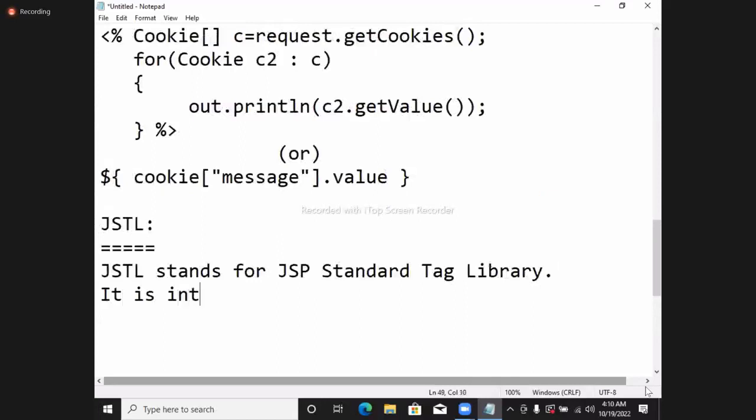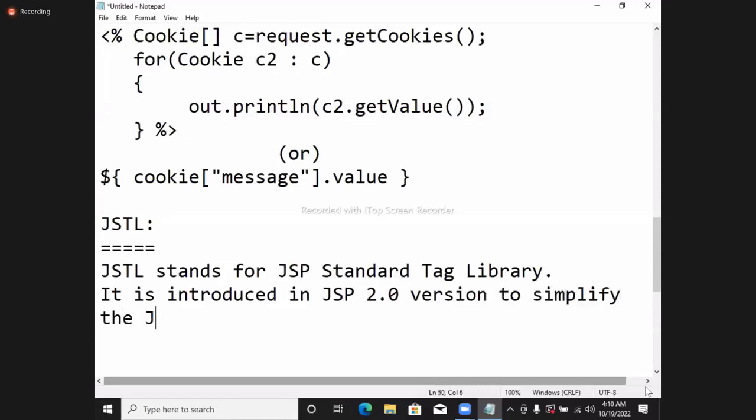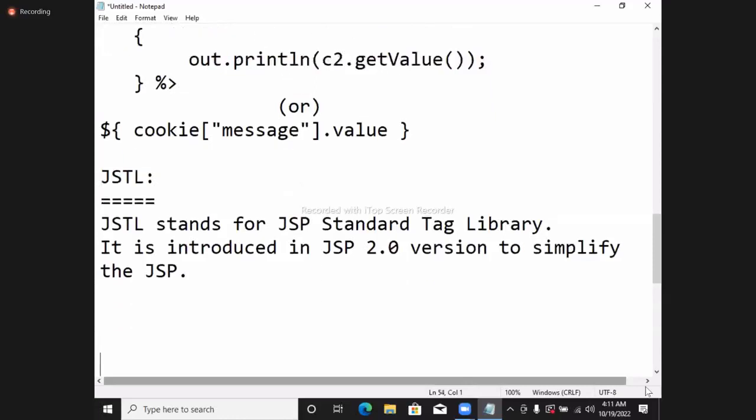It is introduced in JSP 2.0 version, I gave yesterday, to simplify the JSP. So JSP is simplified with JSTL.